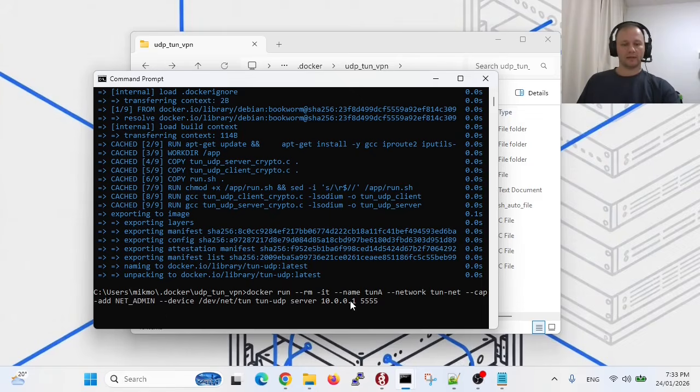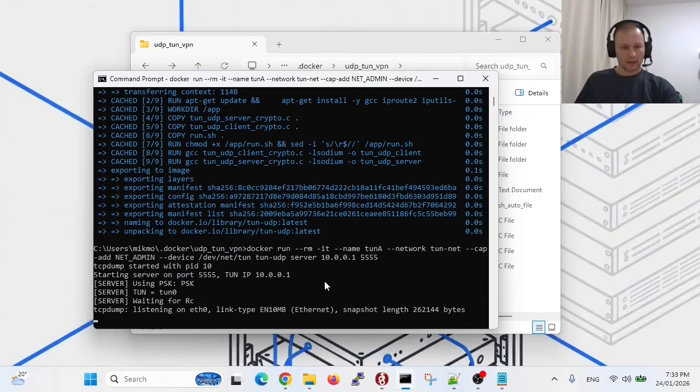Yeah, that's our tunnel IP address, and that's the port to listen on. So as you see, TCP dump started, the process ID is 10, and the server is waiting for a client to connect and initiate the handshake.